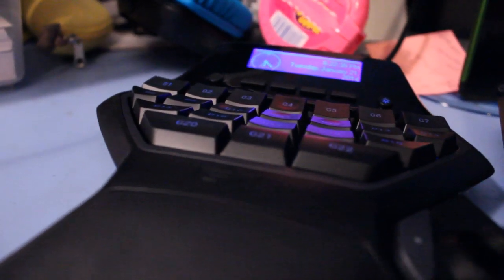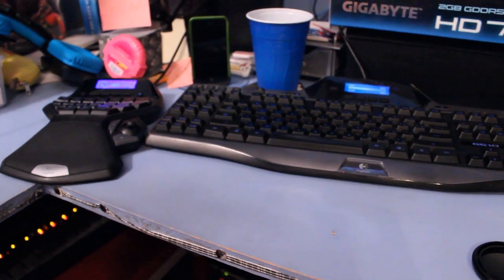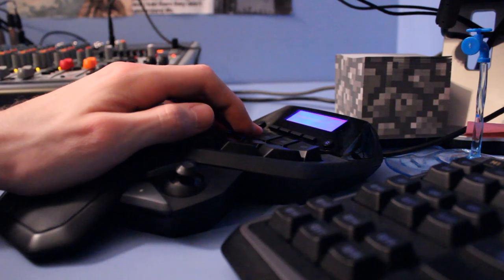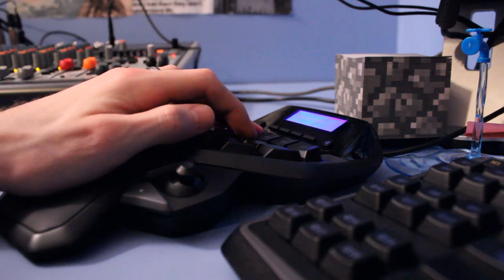Overall, the G13 gamepad is actually a pretty awesome little gamepad. I never really saw the point of gamepads or side gameboards before. I had a cousin who played with one for Battlefield games and I never understood why you would use one, but it's one of those things — kind of like a sound card — where you don't see the point before you own it, but once you own it you're like, yeah, this is awesome. That is definitely the case with the G13, especially given the arch design and the comfortable wrist rest and what that does for my lengthy gaming sessions. I plan on using this for a very long time.